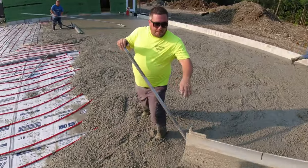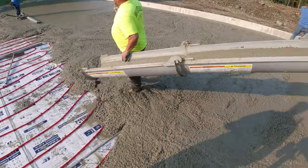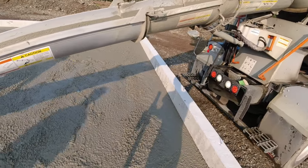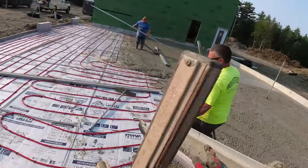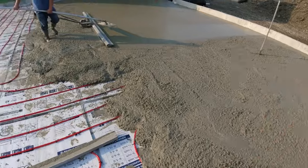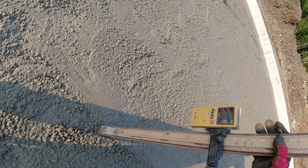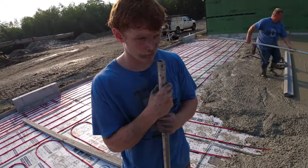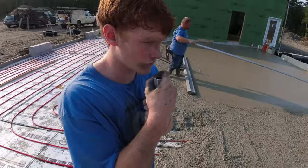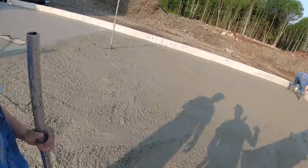Cut that for a minute. Yeah, I'll show you what to do. So, we're just trying to get it to grade, right? So you can just rough check it, watch. What's that tell you? Is it close, high or low? Yeah. So that's all you need to do. So when he asks you to go grab it and check it, just check it. Tell us if we're high or low. All right. One or the other. If it's good, then we'll just check another spot. All right. So we can get this truck empty and get him out of there.